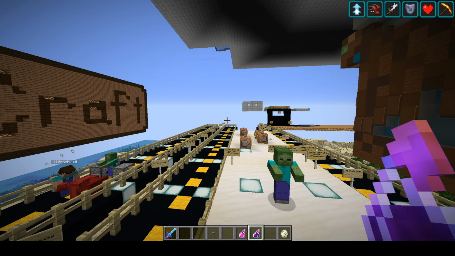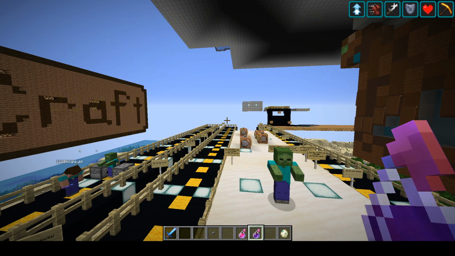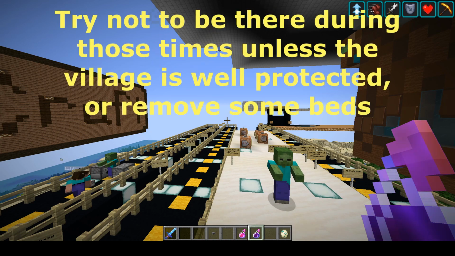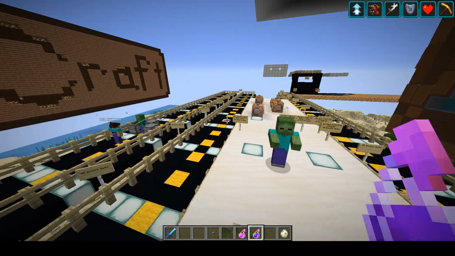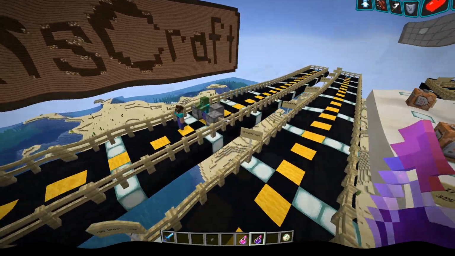And it increases, actually. So if you have 20 beds and 40 villagers, twice the amount, then you're going to have twice the amount of zombies that are going to spawn. So 20 beds to 40 villagers, there's going to be up to 40 zombies that will spawn. 30 beds and 60 villagers, there's up to 60 zombies that can spawn. So you may be proud of all those villagers you have, but if you hang around at midnight and they're not well protected, you are going to be in trouble.